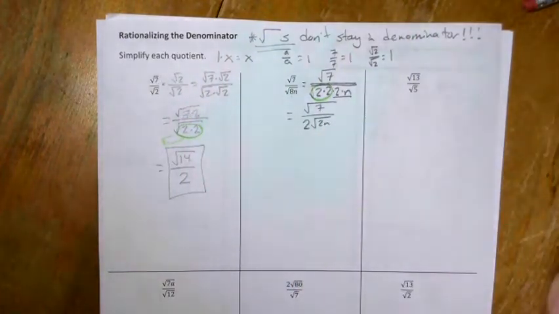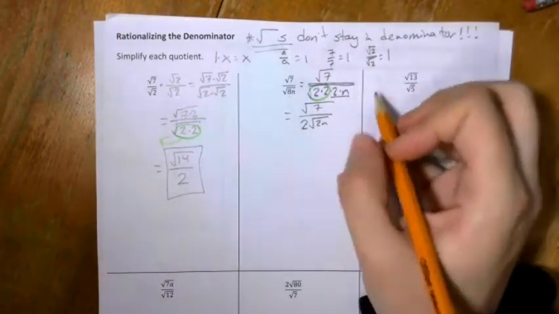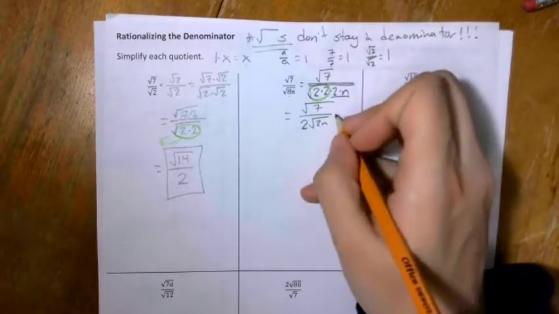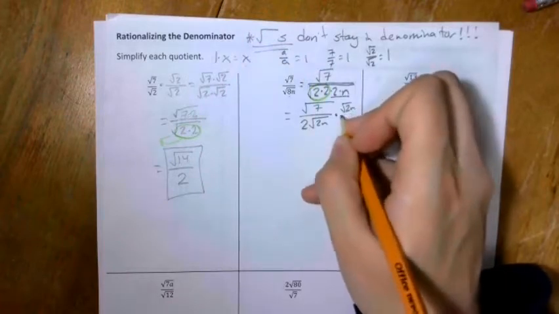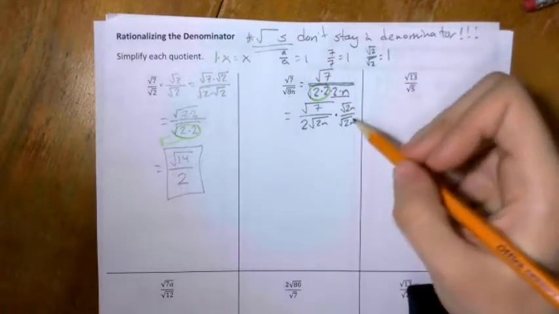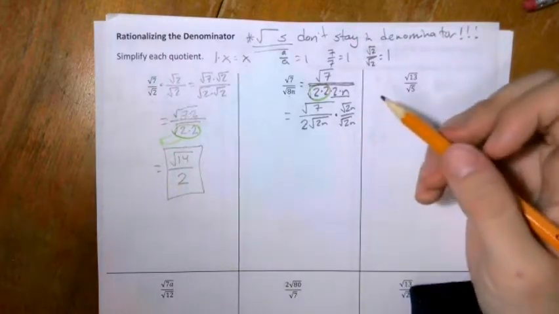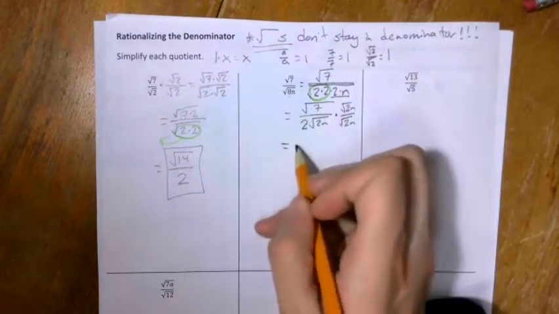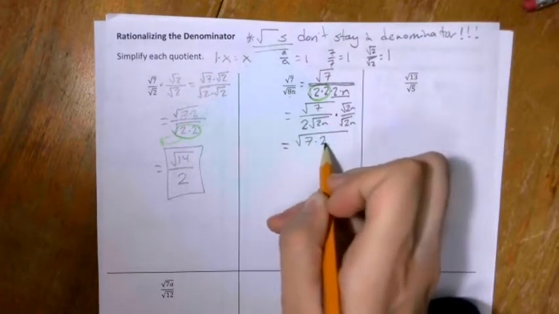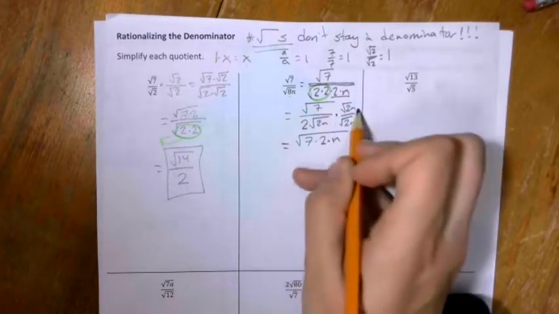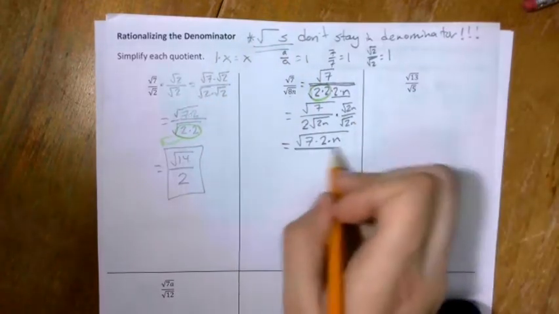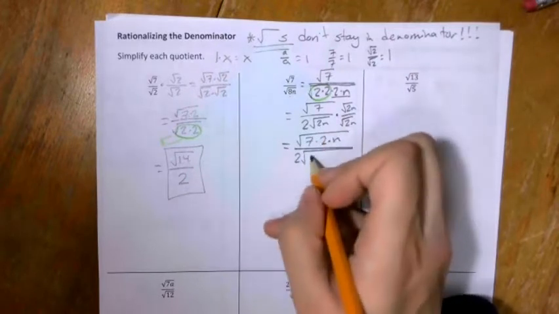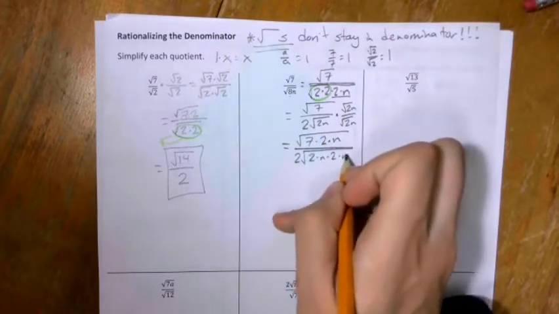That makes it a little easier and a little simpler when I go to rationalize the denominator, because I cannot have this square root 2n. So I'm going to multiply by root 2n over root 2n. Again, it's multiplying by 1. I'm not changing the value of anything. So now, in my numerator, I have 7 times 2 times n, because I just multiply straight across, just like with fractions. And in my denominator, I have a 2 that's visiting, and then I do my prison transfer, so I have 2 times n times 2 times n.